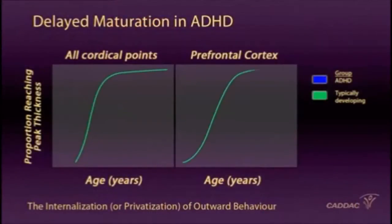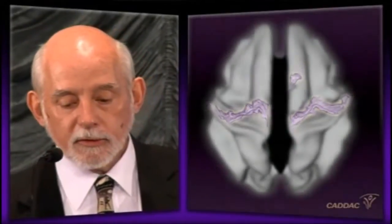This is just a mathematical way of showing the same delay. You can see that the blue line is the ADHD group, and they are lagging behind the rapid maturation seen in the general population. It's even more evident in the prefrontal lobe. People with ADHD have the primary motor zone developing too quickly — this is where small, discrete behaviors are executed — hence the restless, hyperactive, off-task, irrelevant motor movements often seen in the young child with ADHD.